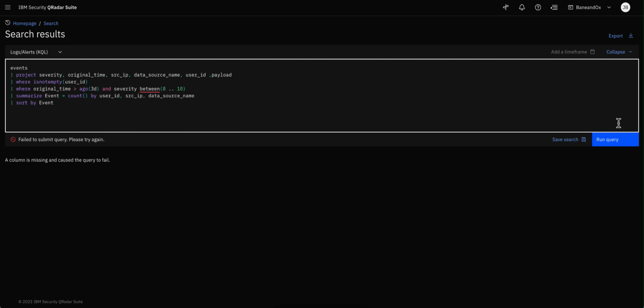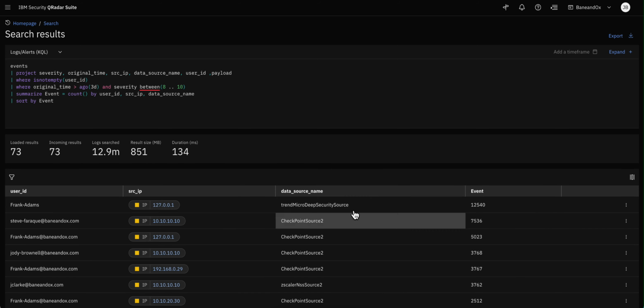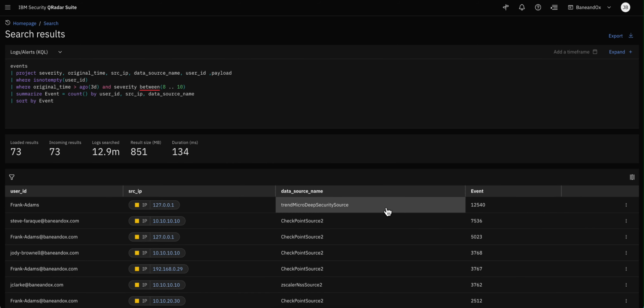Extra P doesn't go there, and now we have those columns. Good. Now you can also sort them, and this is basically the list that we want, right?